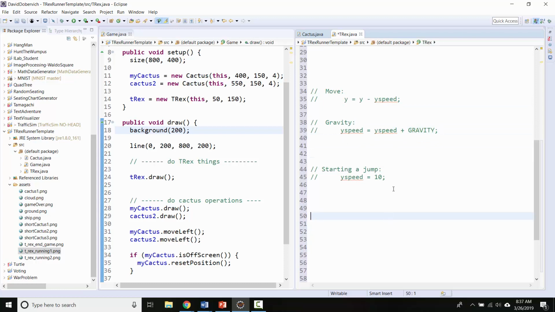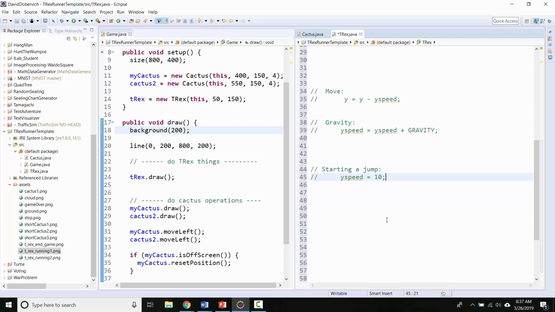Okay, last thing is, how do we jump? So the way that we start a jump is by giving ourselves an upward y speed. So if we just set the y speed to 10, now all of a sudden we have a kick of upward velocity. That won't actually have us continue through the jump. So a jump actually, even though you think about a jump as being kind of a single operation, from the perspective of the code, the jump is going to happen in 2 steps.